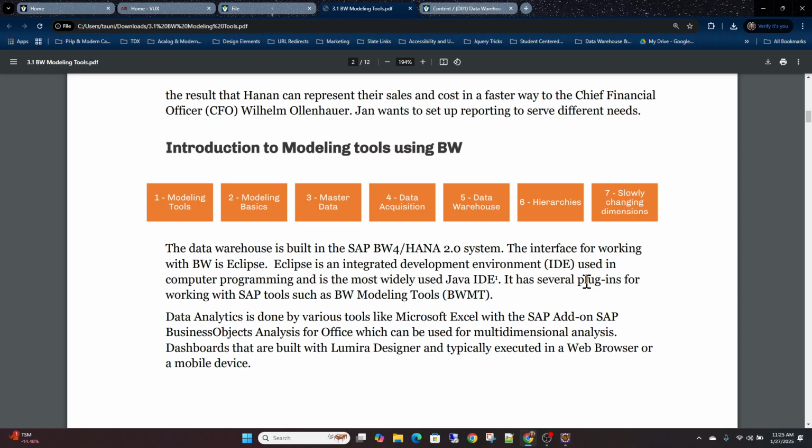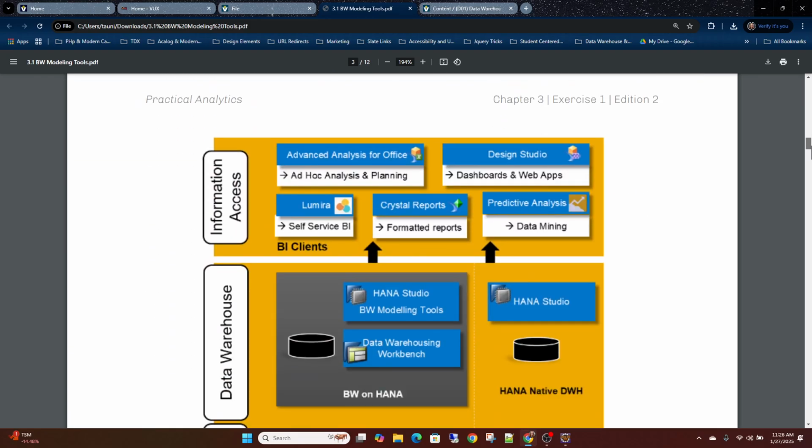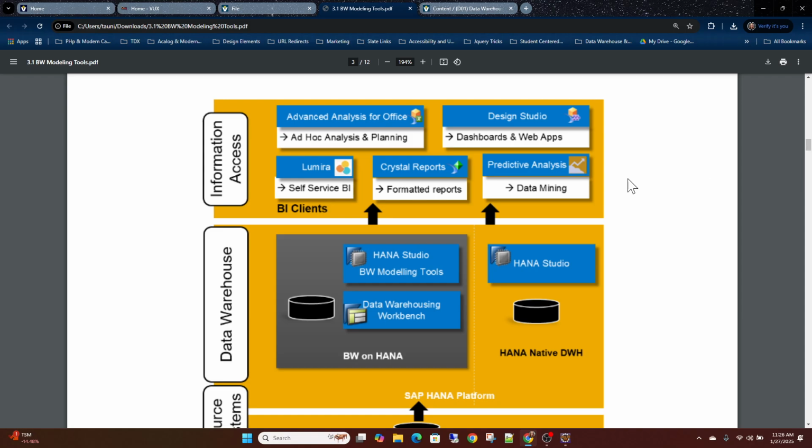So Eclipse is the integrated development environment that is used to interface with SAP and create all of these modules. And you can also use some other stuff through a web browser. There's a web connection, which is the Fiori links that I have at different points, and we'll go in there and make some changes to the data and add some categories and stuff so that you can see how both of them work together. So I'll zoom out a little bit so we can see all of this here.